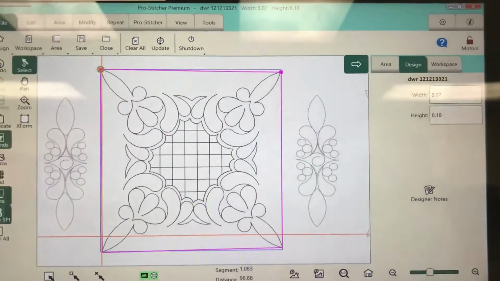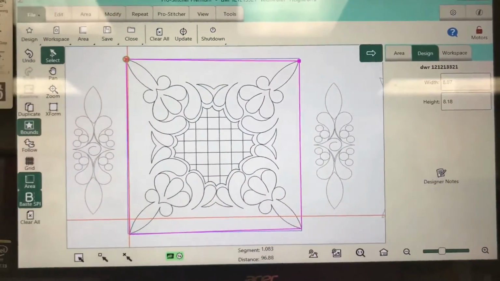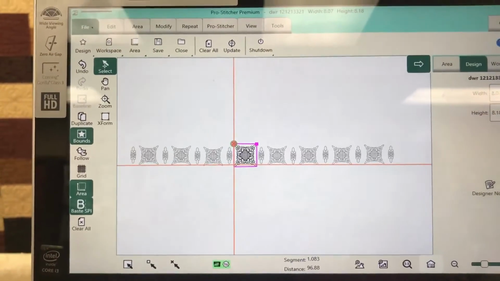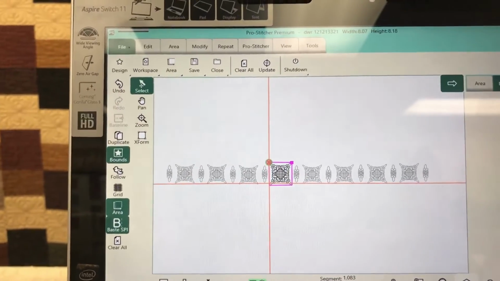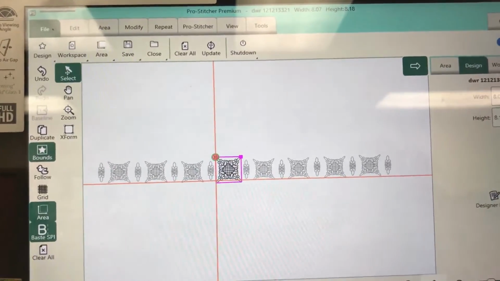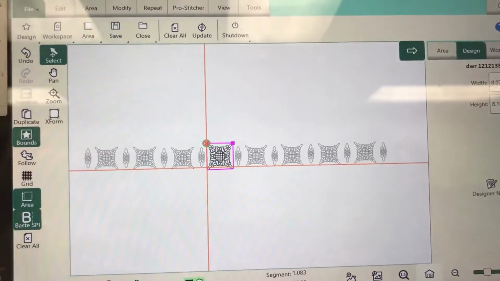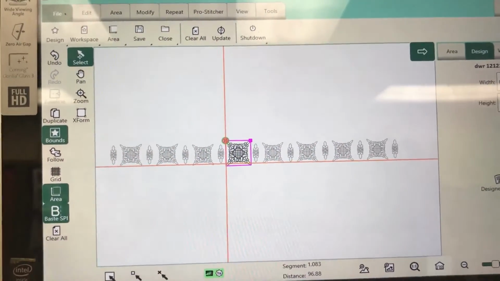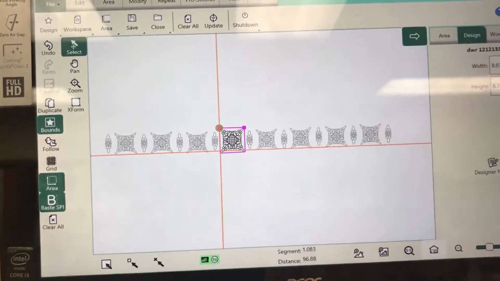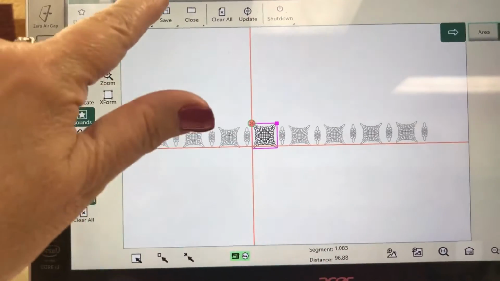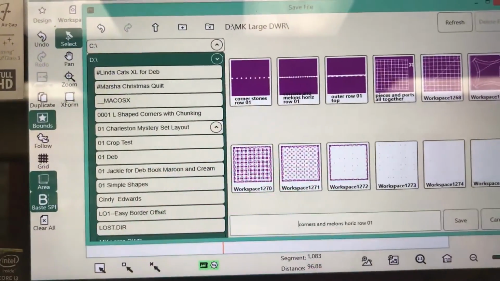This time, I'm going to do something slightly different. I've got all of my blocks open. There's the one that I'm currently working on. That one currently got baselined. Instead of saving that block individually, let's save it as part of this workspace. So I'm going to do a save. I'm going to do a save of the workspace.